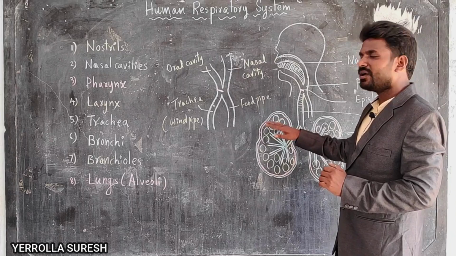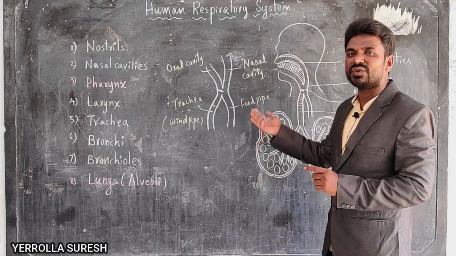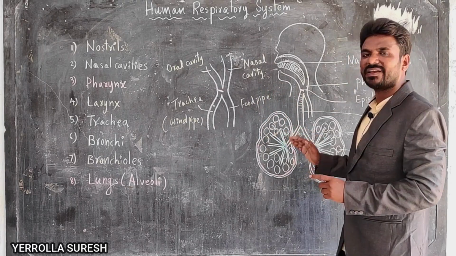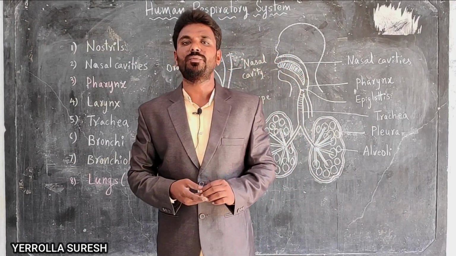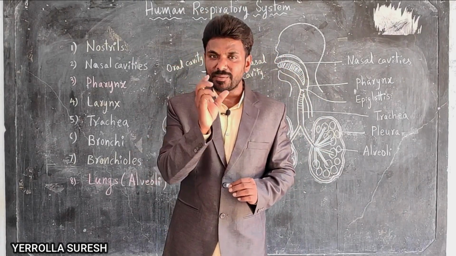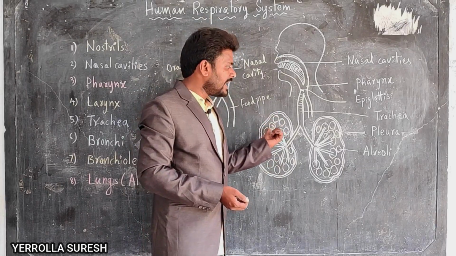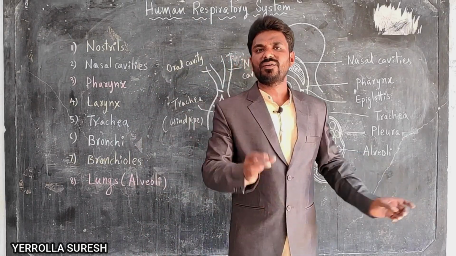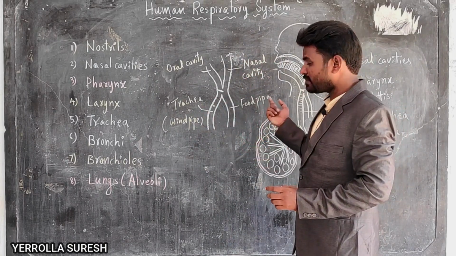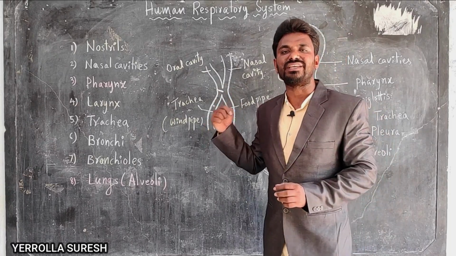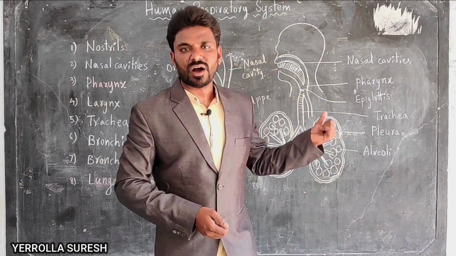So this is about the location and structure of the lungs, and how they are made. Each lung is made of many smaller air chambers. That means many sac-like structures, many air bags, are present inside the lungs. These air bags or air sacs are called alveoli. Alveoli are very small air sacs located inside each lung. Millions of air sacs are present in each lung. That's why they are called the structural and functional units of the lungs.